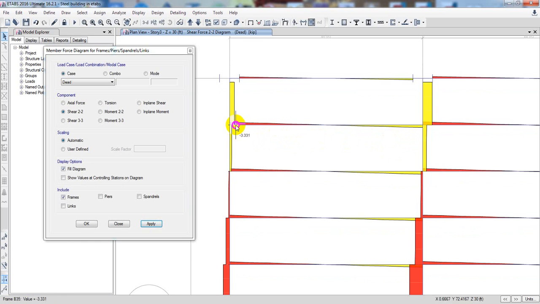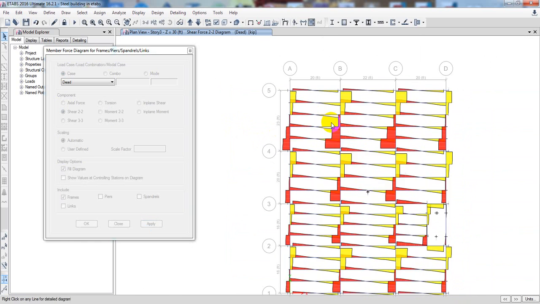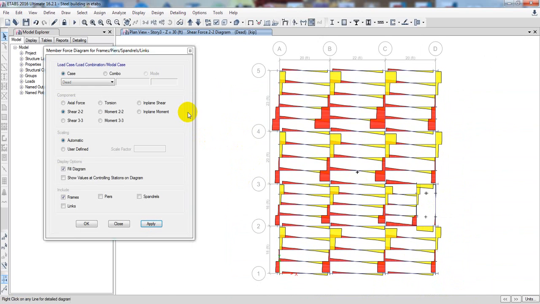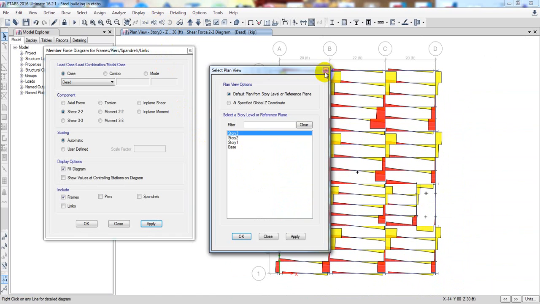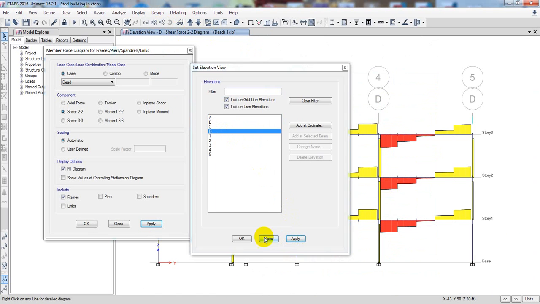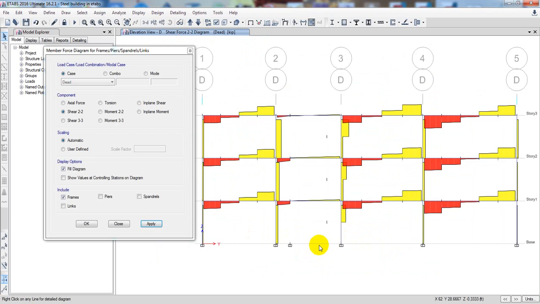Okay, so on that side they have minus, and it's a plus. So actually this was our moment diagram. And this is the plan view; if you want to show that in elevation view, then apply, then see here.